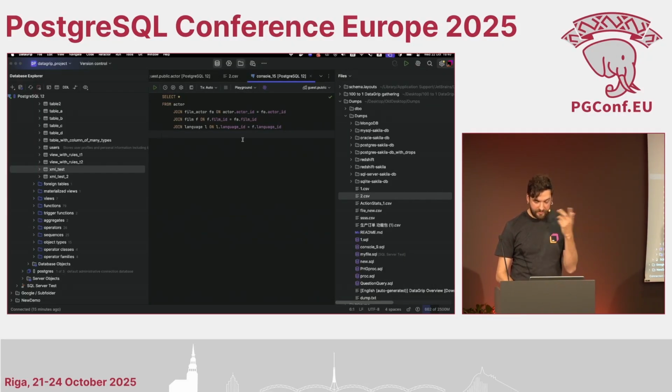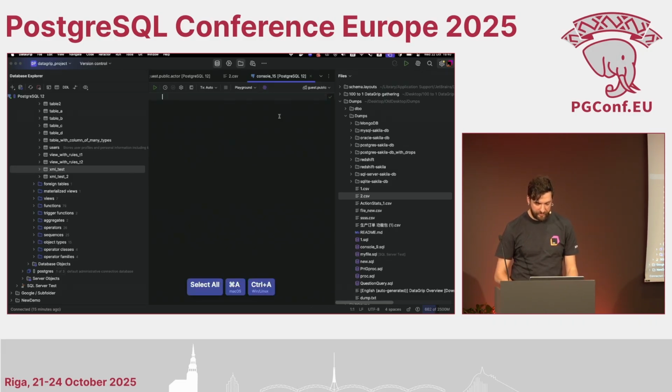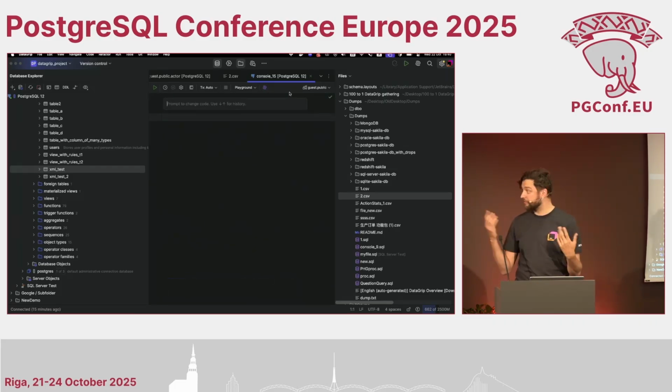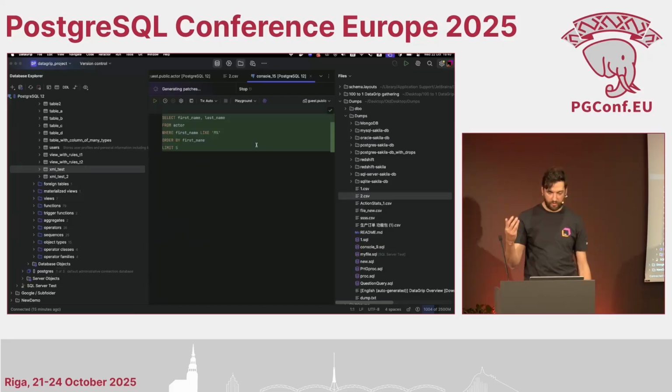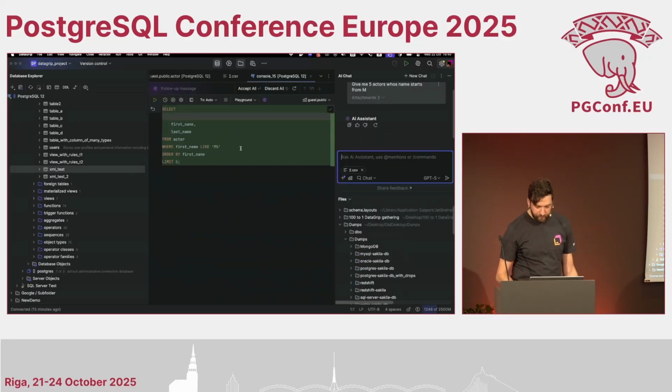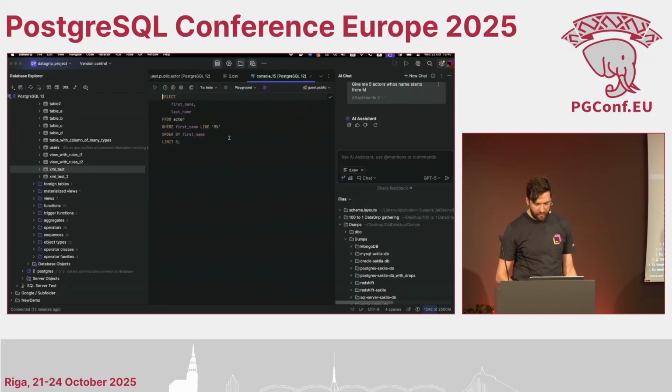Yeah, and let's do some AI stuff. We definitely have the ability to generate code based on AI natural language support. So you give me 5 actors whose name starts from M. I don't care about typos. That's cool about AI. You press enter, you send the request, and now you got something generated, you accept, and you're totally fine.